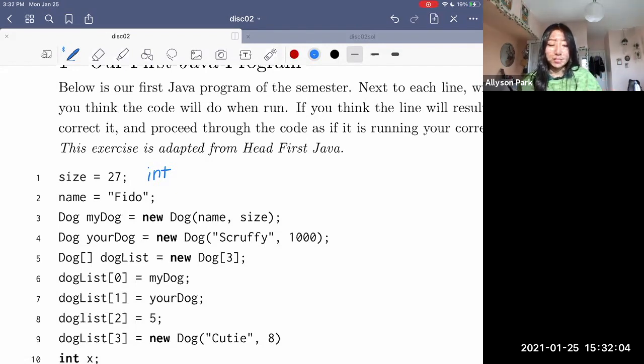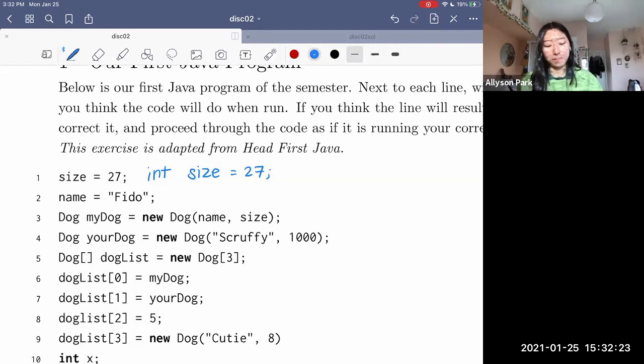And so because it's assigned to 27, we can assume int size = 27 would be a sufficient way to correct this line. There are also multiple other number types in Java, such as double, float, etc. But for now, we'll go with int because you're probably most familiar with that.